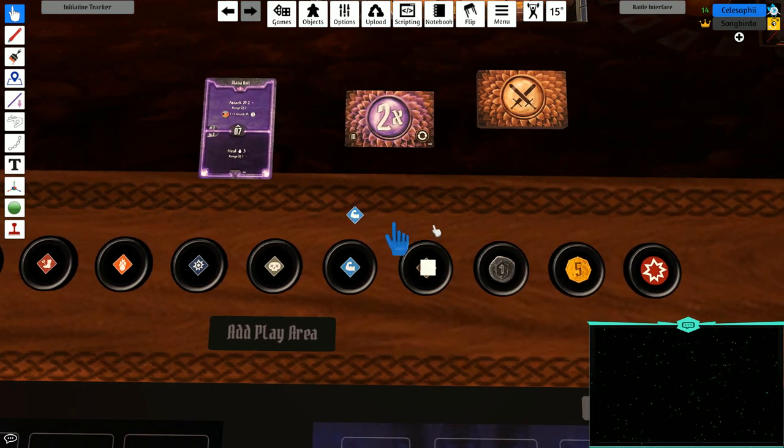The last two are a little difficult to explain until we get into the combat, and I will do it then. Strengthen and muddle, it's kind of like advantage, disadvantage. If you're muddled, you'll do less damage. If you're strengthened, most likely you'll do more. I'll get over that when we get to the combat, though.